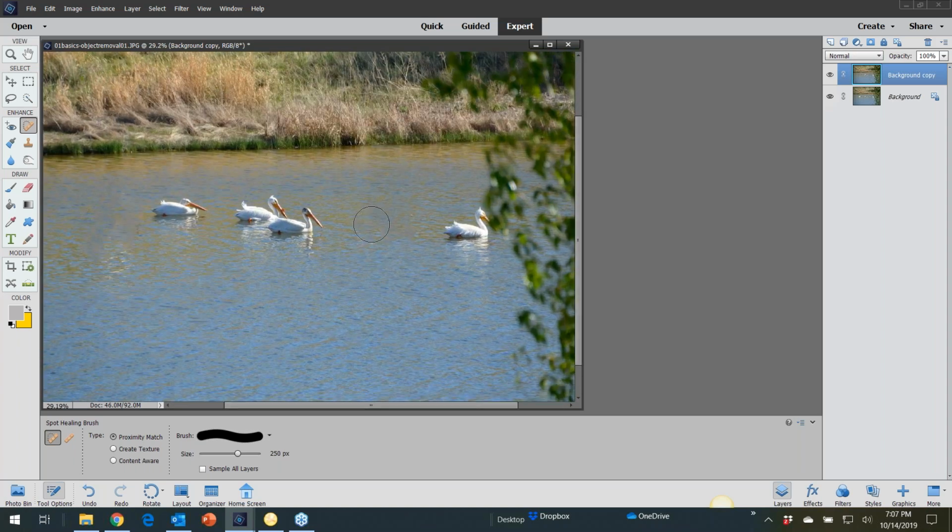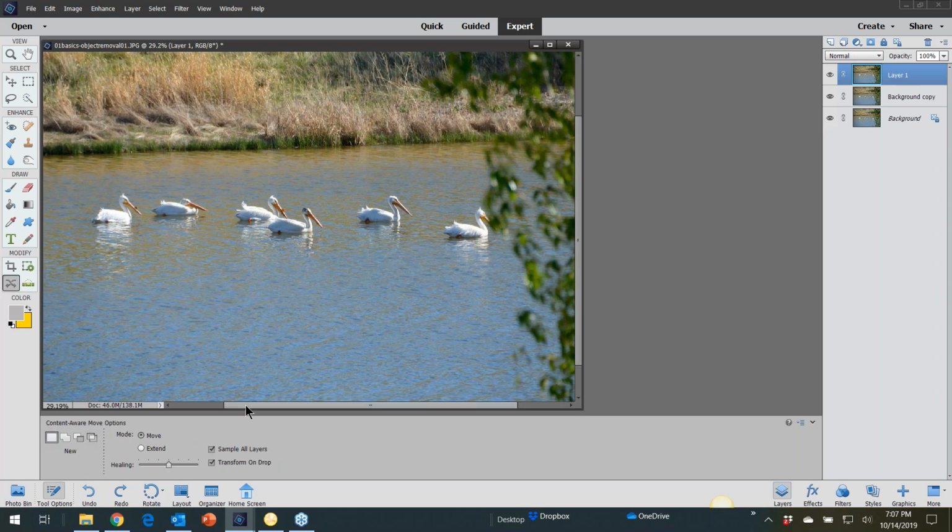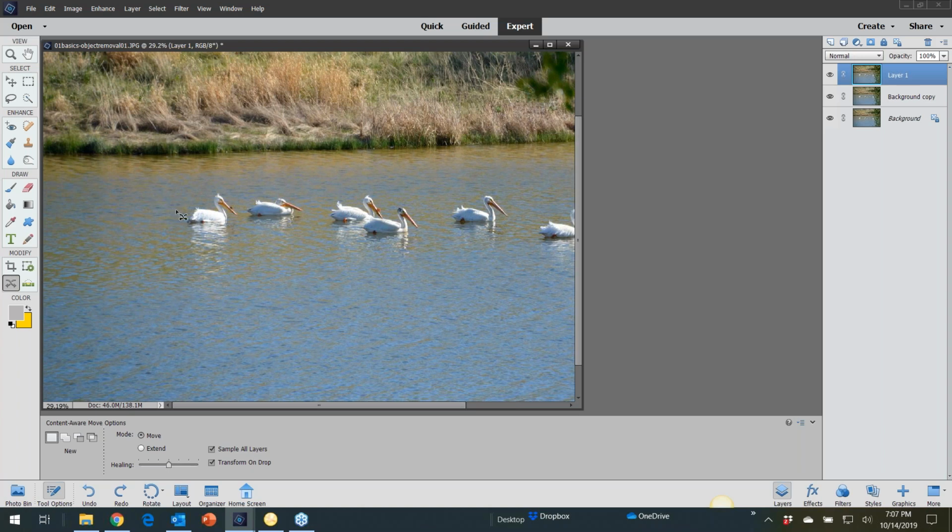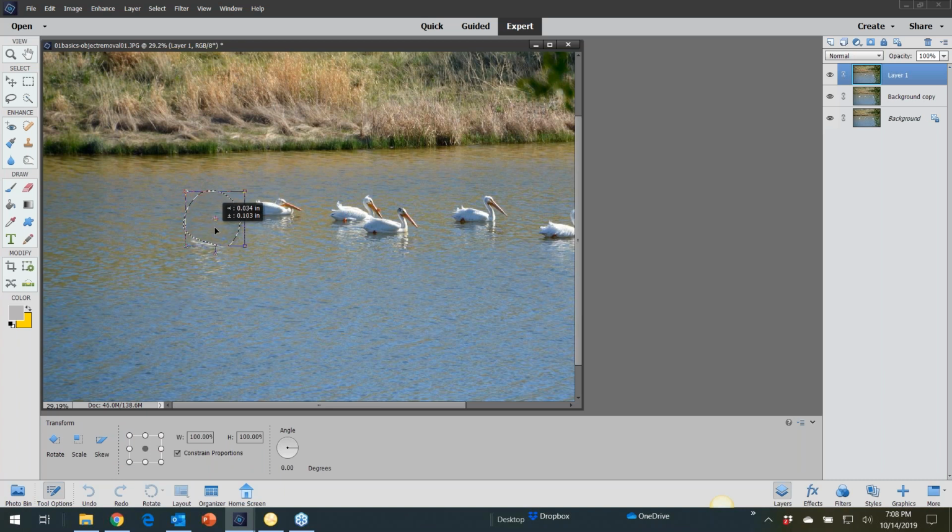Now, you can do a couple other things too. Let me go back. Control Z a few times and bring them back. You could possibly use what's called content aware move. I know I went through this before, but we don't use it a whole lot. So if I say, okay, I want to get rid of this pelican, I'm going to take this and move it over the top of the pelican. You might have to do it a couple times. You see what I just did there? Let me do that again. I take the content aware move tool, take a little bit of this over here, and then move it over the top of it. And click on OK.